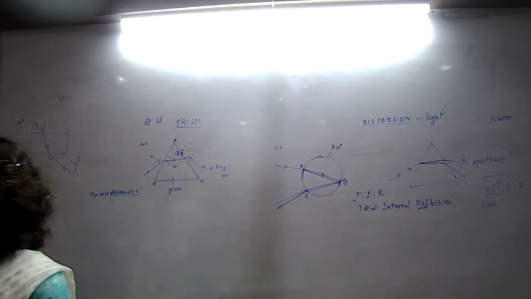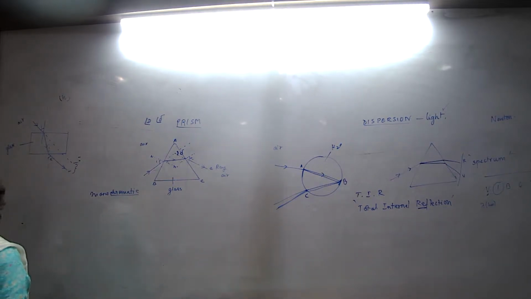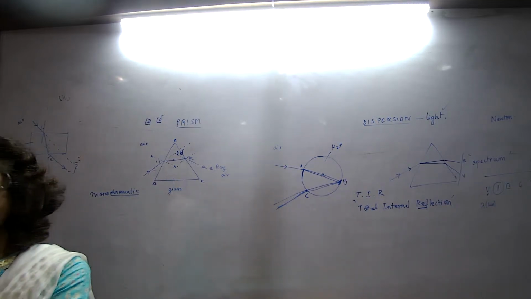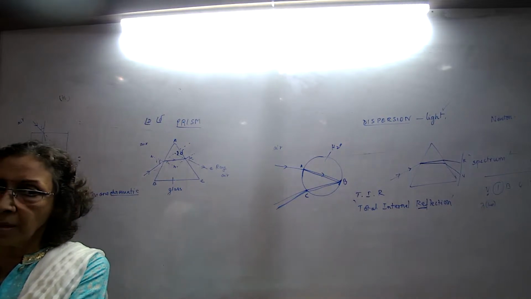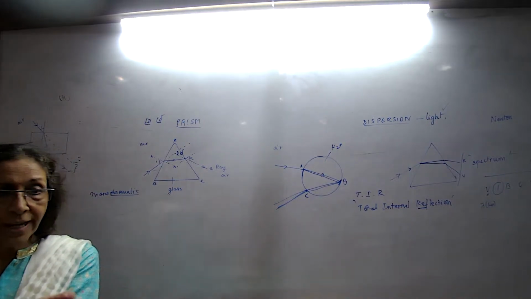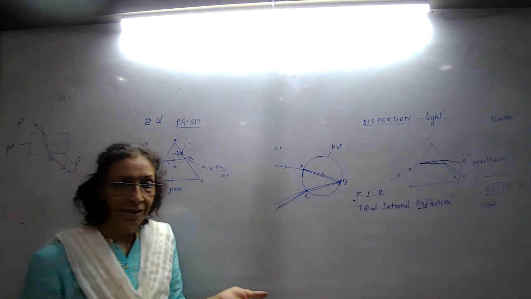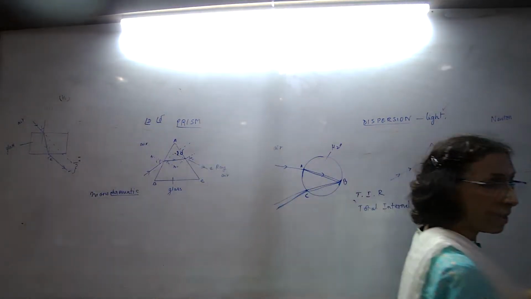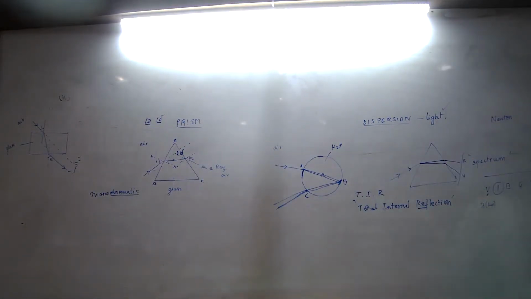Now that is what Newton did. He said with one prism he is able to see all the 7 different colors. So what happens if there are 2 different prisms? So he kept a prism, he kept another prism, this way with the base down, but unfortunately he did not find any different colors. He thought that there were many other colors coming out, but obviously he did not find. So what he did was he inverted it.